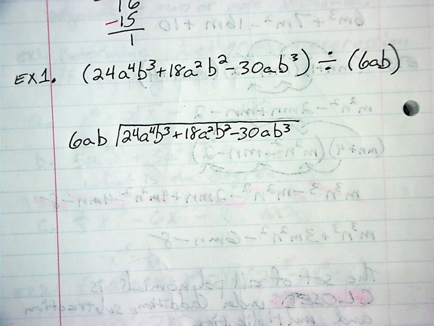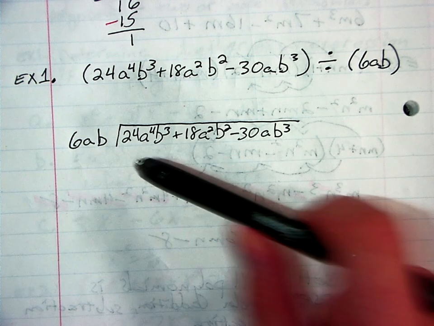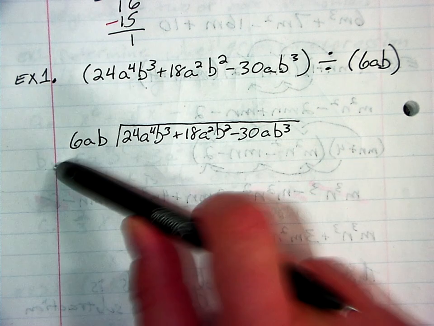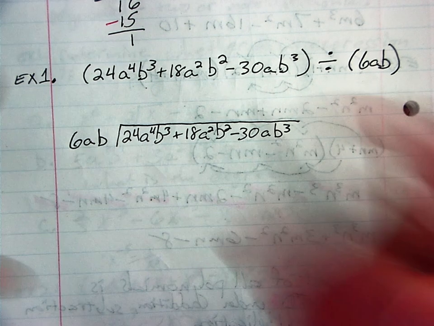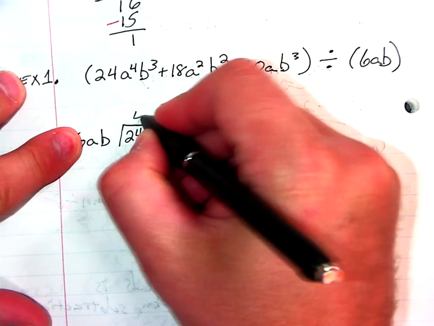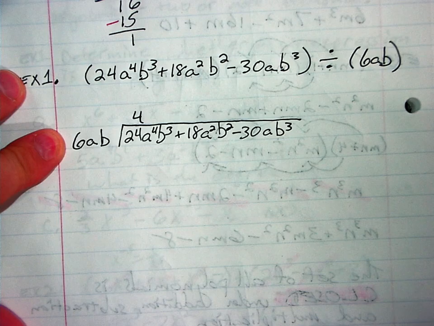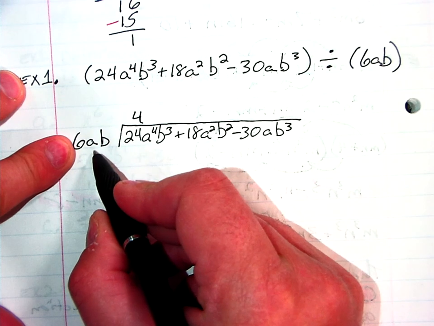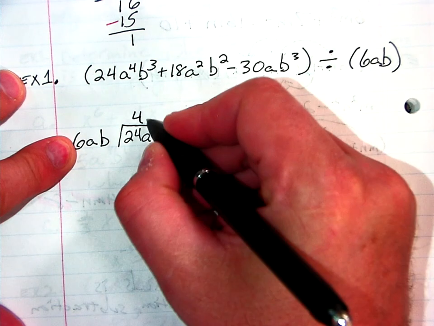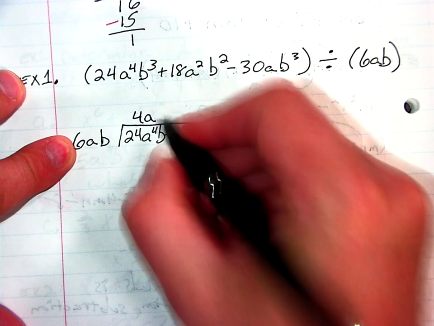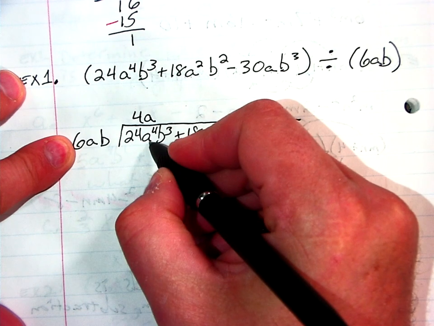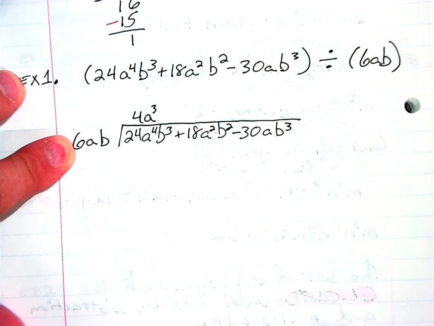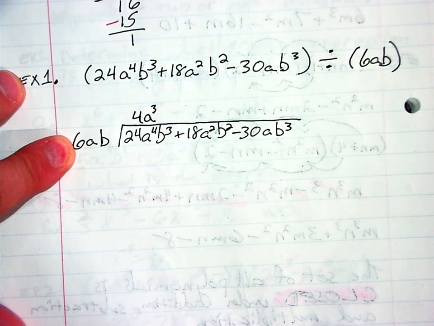All right, so we're trying to get rid of the 24 to begin with, correct? So 6 times what is 24? Okay, so I'm going to write the 4 right above the 24. It wants 4 A's. How many A's do we have over here? So how many more do we need? Well, if we want 4 total and we have 1, we need 3. We're adding, because when you multiply exponents, you add them.